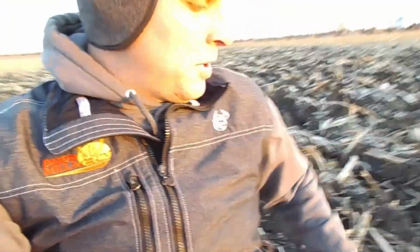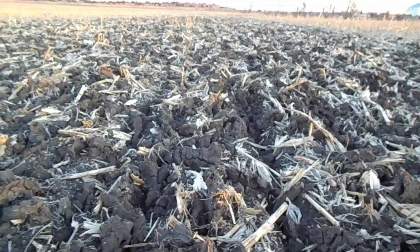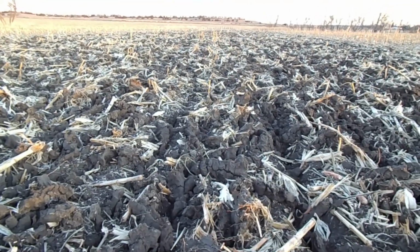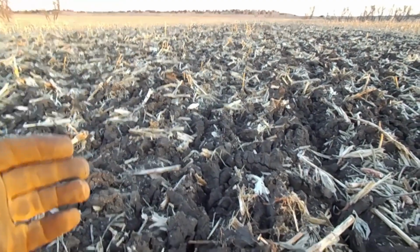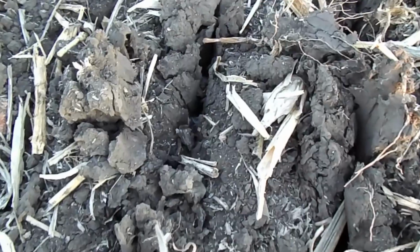And today we're going to be talking about soil health. See behind me here? This field we have gone through with a chisel. Today we're talking about soil health because it is important to think about this all the way to this time of year for when you're going to be doing it next year. Now we've gone through with the chisel, we've gone about 11 inches deep, we've fractured that ground up.